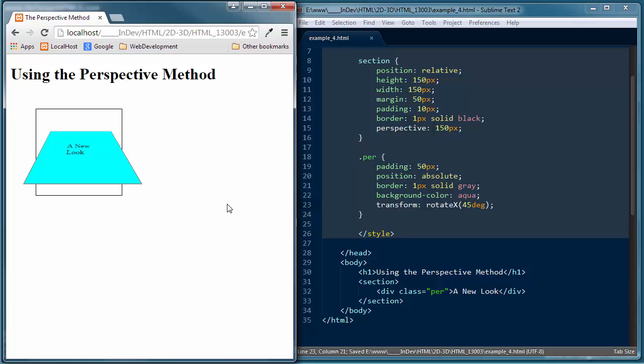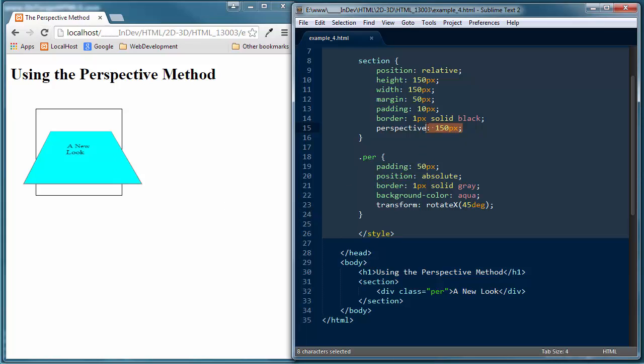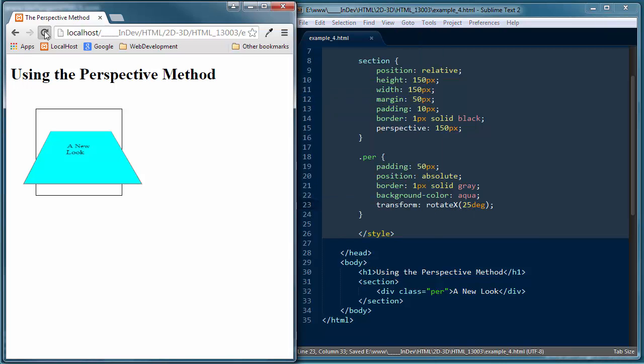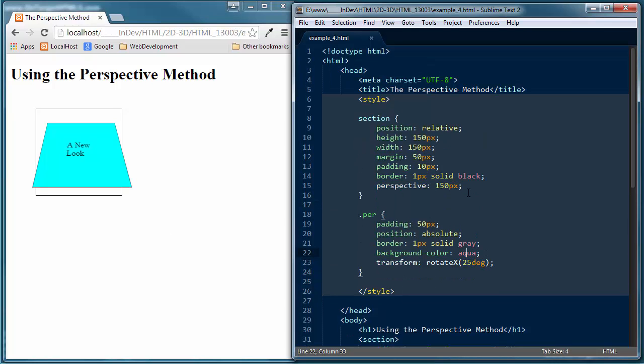Let's refresh the browser window, and now you'll see what we mean by using this perspective. In combination with the transform, we're giving it that rotate of 45 degrees. Again, we can adjust this to anything we want, and it will change the way that it appears inside of our screen. But you can see that we're getting this perspective now inside of our browser window. Very, very cool. There are a lot of cool new methods inside of CSS3.